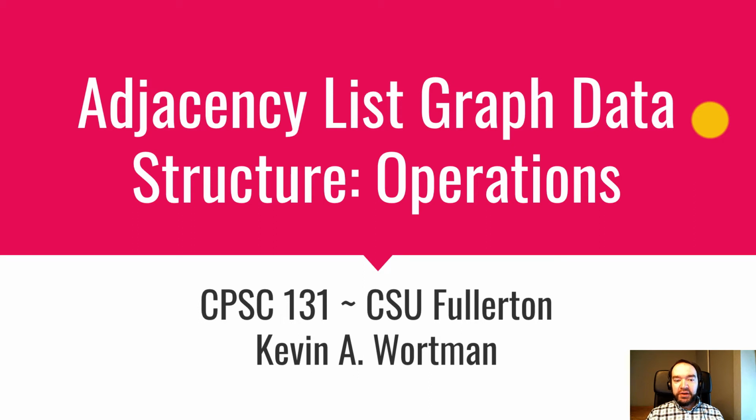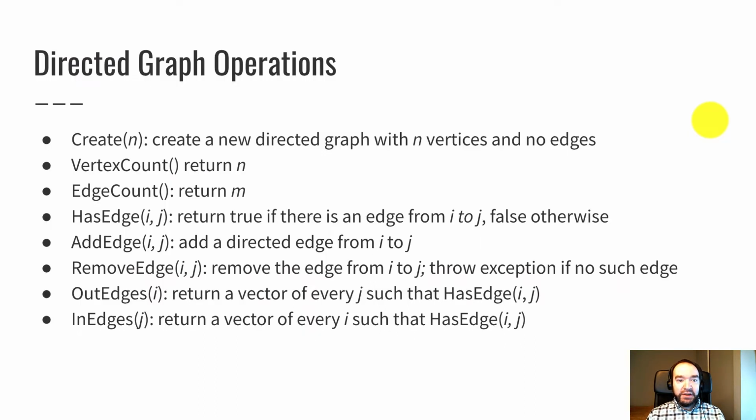Hi, this video describes the operations of the adjacency list data structure for graphs. This builds directly on the previous video on the overview of the adjacency list, so make sure you've watched and digested that video before tackling this one. Let's do a quick recap of the operations that we need to define.